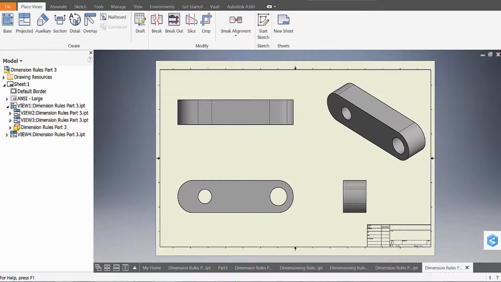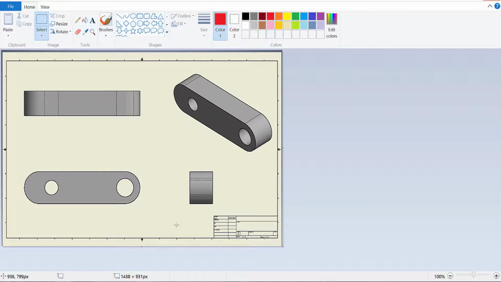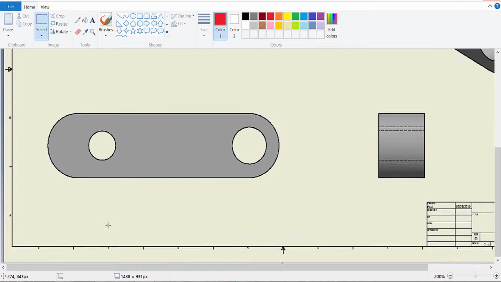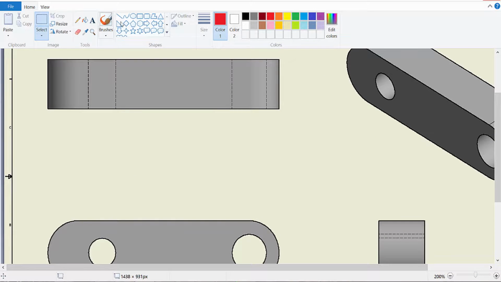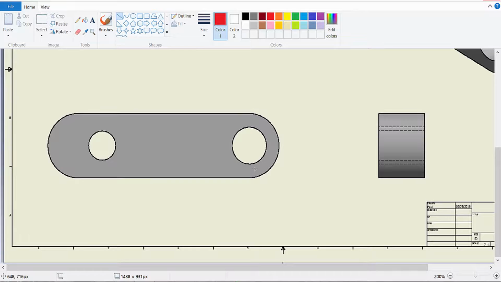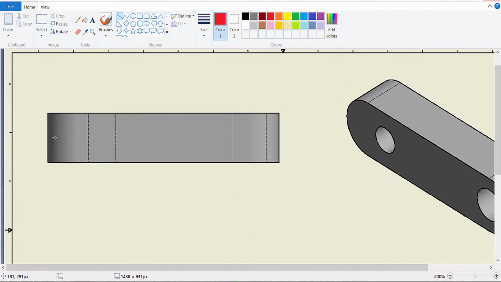Okay, next up we have this part over here. Let's go ahead and start putting the necessary dimensions. I've opened it up in Paint, and always start with the length, the width, and the height. On this option, these are curved over here, so I'd actually prefer to use the top view to capture the width of the object. Not necessary, but it's just the preferred route I would take.